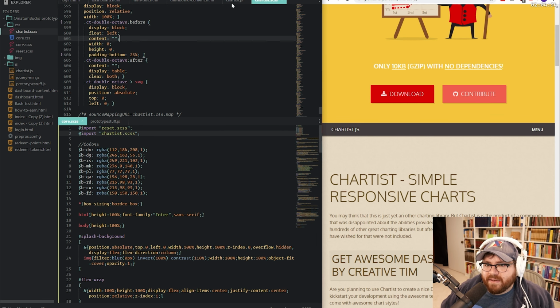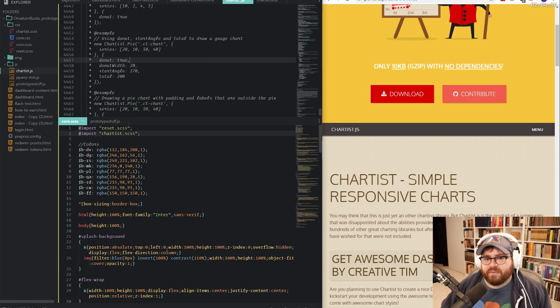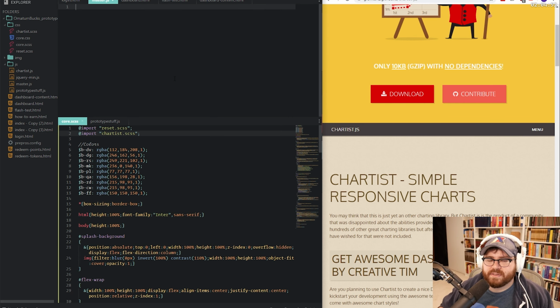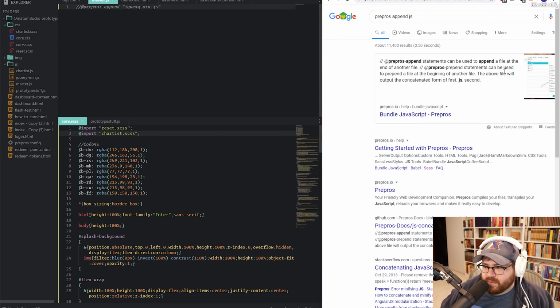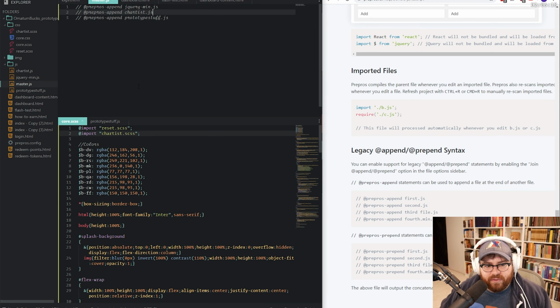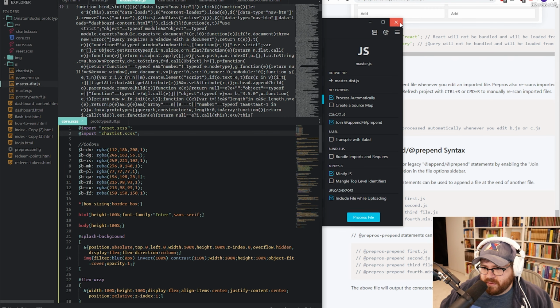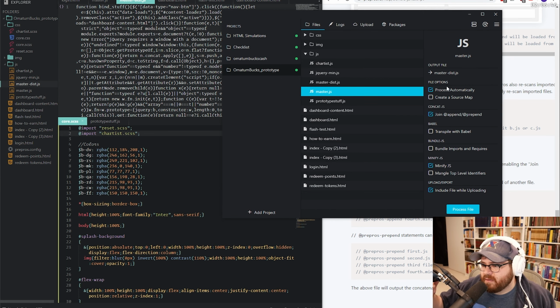Right, and then in core, we're going to have to add back in the JavaScript. We could be doing the exact same thing with the JavaScript. Maybe we should do that, because preprocess will build my JavaScript for me if I tell it to. There's some weird way to do this though. It's like a note that you write in the JavaScript, preprocess append, maybe, and then the name of it. Oh, it's so close. Okay, so we got all those in. What is this thing? That's the dist file. Okay. So now every time I save that preprocess file, it'll do all the work.